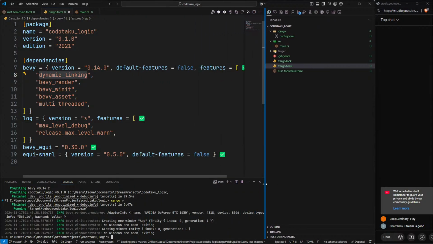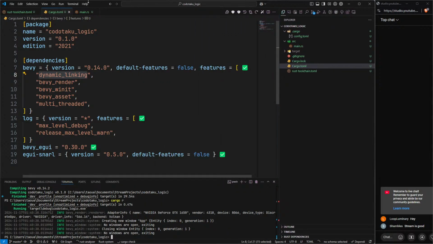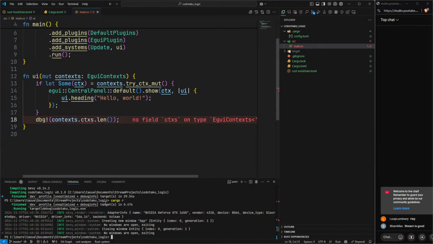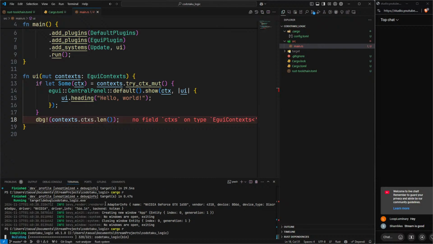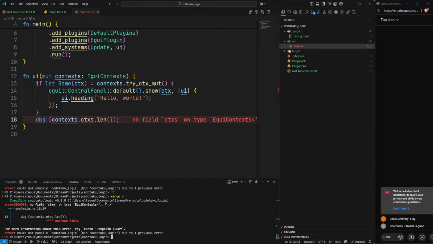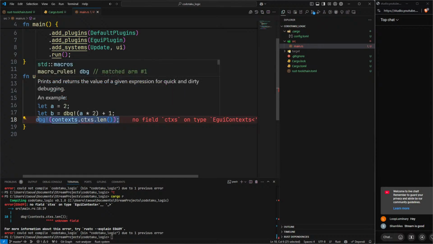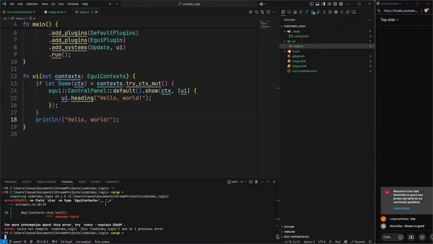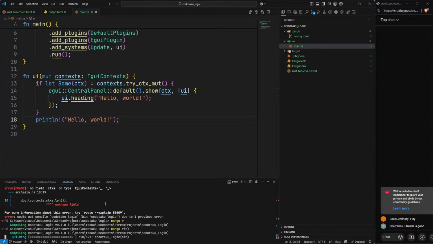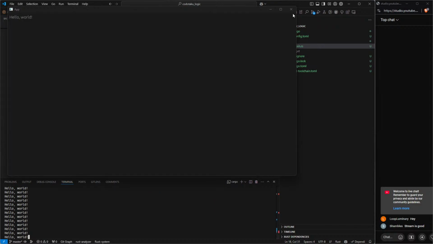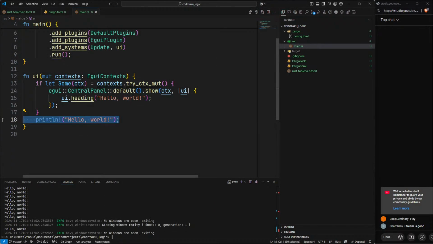Let me see if I can actually reproduce that. I'm not sure if I can. I just want to change the code, then run this, and then basically interrupt it. Let's see right now if it works. Oops, hold on. Let me do some valid code, I guess. Print line hello world, and let's try to interrupt this and see if that works. Apparently I couldn't reproduce it right now. Maybe print line is not that much of a change.